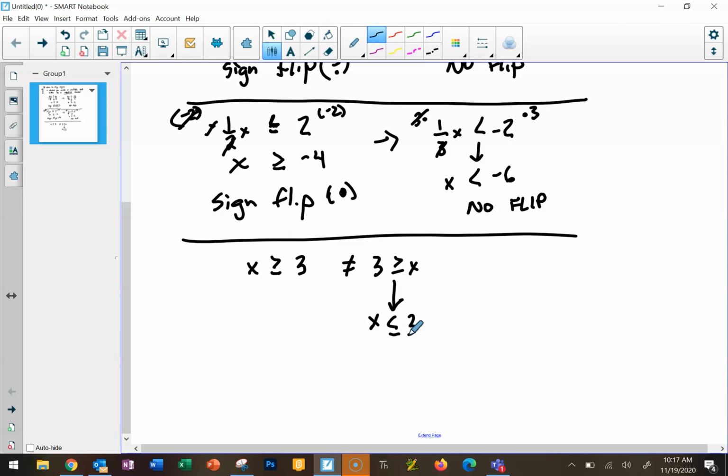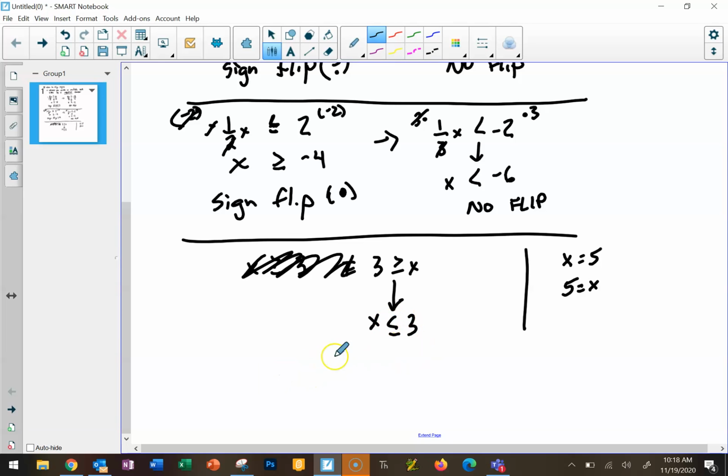So just make sure that you understand that it's not like x equals 5 and 5 equals x. There's nothing to flip. It's just equal. We only have one answer, right? But when we're doing inequalities, it means that there's more than one answer. In this case, the solution is anything that's 3 or less than 3. So that's why it's really important that we flip the signs if we need to flip the x to the other side.